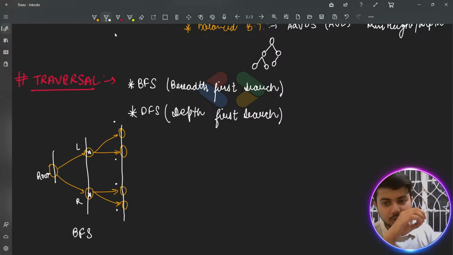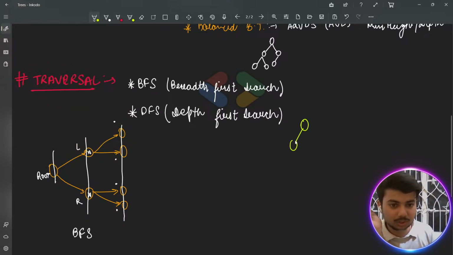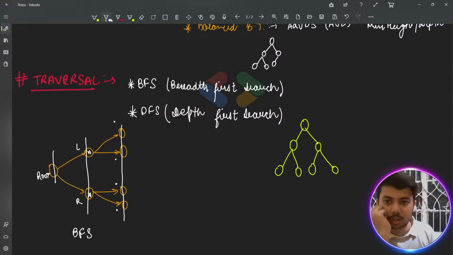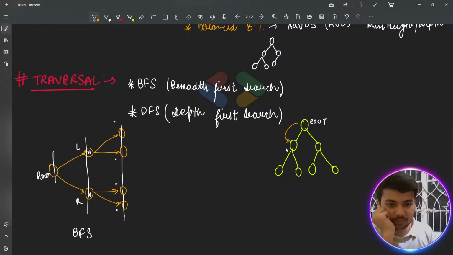But in depth first search, what we do is we search the depth first. Okay, this time I'm gonna draw it vertically. So in depth first search, say this is your particular tree. Depth first search, of course, starts with the root, but how it traverses the tree, it first goes to the left, again to the left. Okay, so तुम पहले ये डेप्थ देख रहे होते हो, ठीक है, ये डेप्थ पूरे लेफ्ट लेफ्ट लेफ्ट लेफ्ट गए, अगर आगे है तो आगे भी जाओगे, you carry on till you reach the null pointer. Okay, तो तुम पूरा डेप्थ देखते जाओगे.